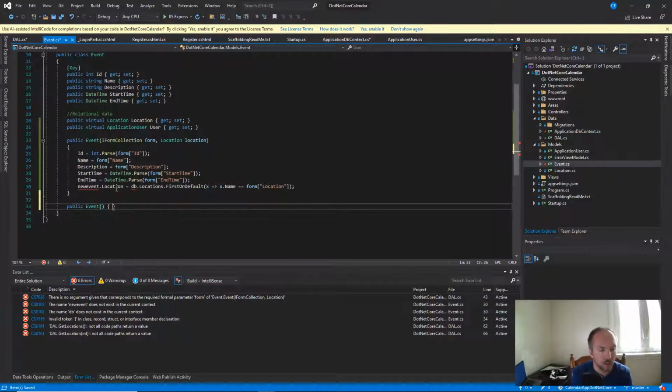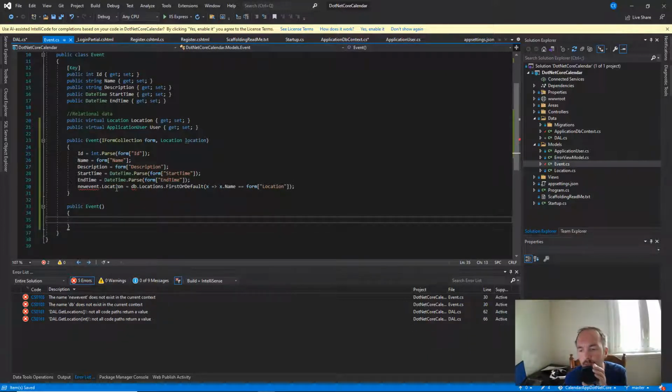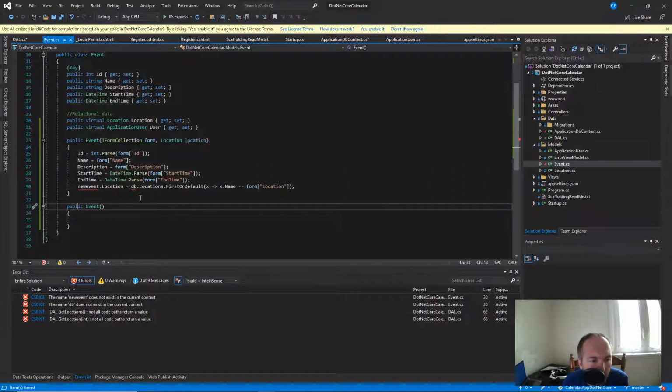And we'll add a parameterless constructor just because that sometimes helps Entity Framework from breaking. Parameterless constructors are good, guys. It's because sometimes if you have nothing but parameterized constructors, no parameterless constructor can sometimes cause errors.